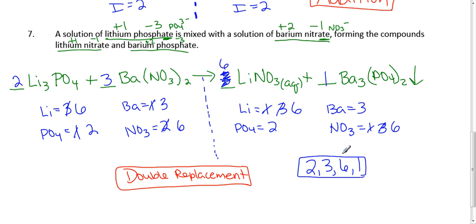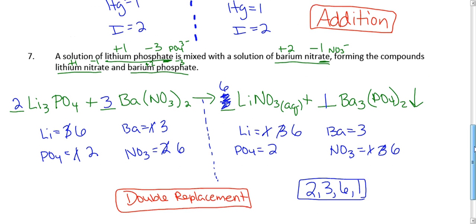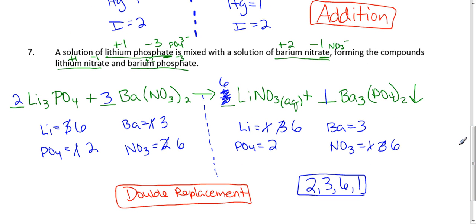Now on your test, it will be multiple choice and matching. So you won't have to carry out every single step of this for every single question. But you will have to be able to figure out what type of reaction it is. You will have to be able to identify correctly written skeleton equations. That's what's in green. And then you will also have to balance chemical equations. And that's the part that we did in blue.